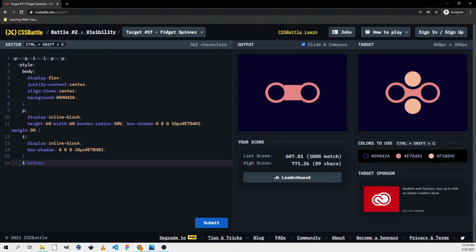I before, I after. Content to be there, so there is some content. You have the border radius to be 50%.